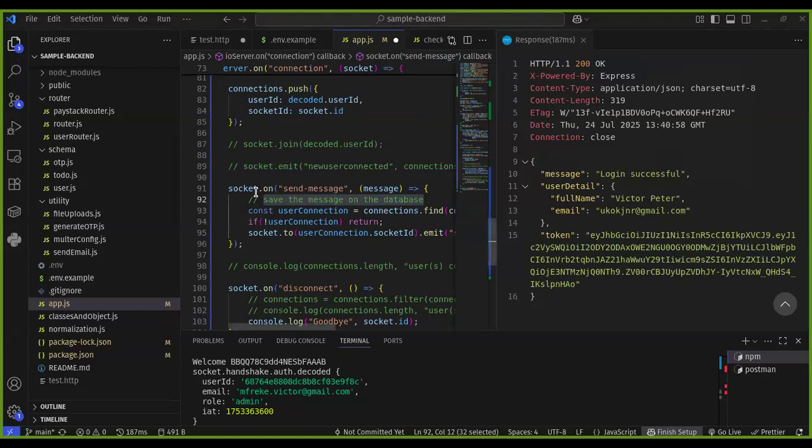Now, you can also make it possible that instead of your users sending an event directly to socket.io, which is something I personally like doing, you can make it in such a way that a user sends a normal HTTP request to your backend, and then your backend, in the controller, emits an event to whoever is supposed to receive that event.